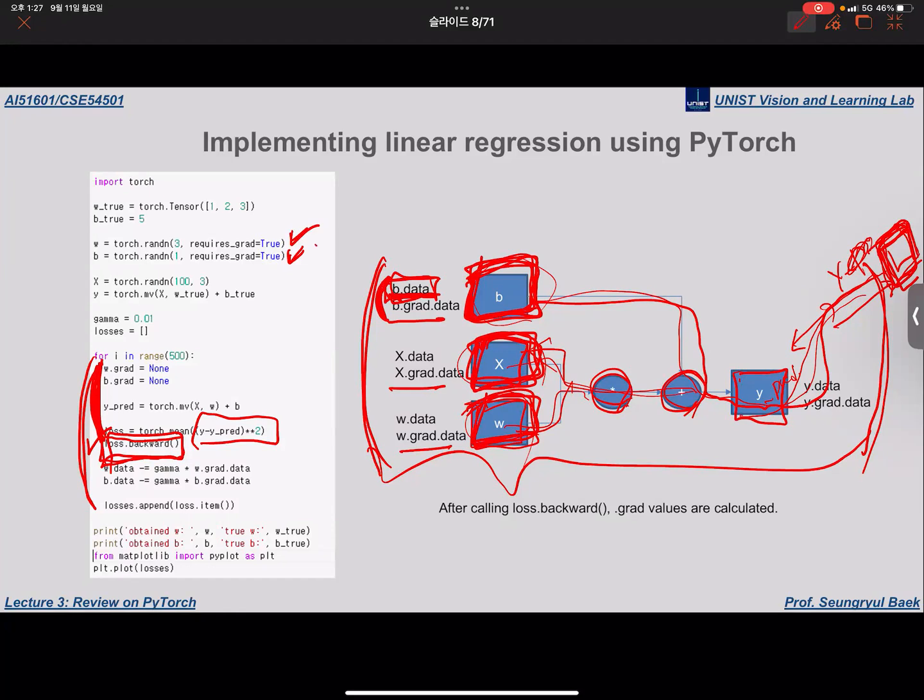You can also print out their corresponding gradient values, which are dL/db, dL/dx, and dL/dw, the differentiation of the loss with respect to each variable, by accessing b.grad.data, okay?